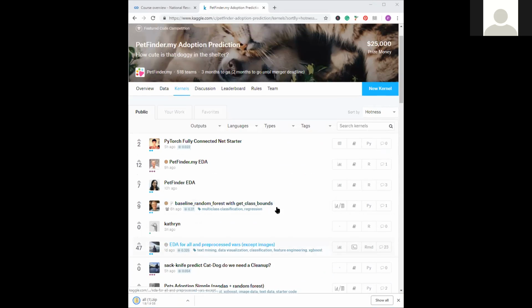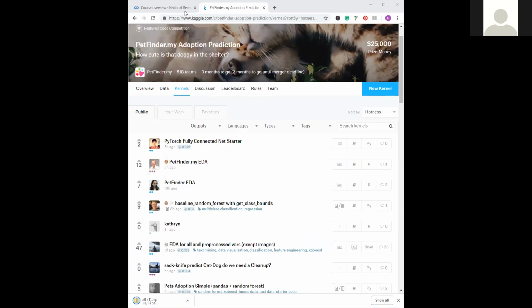Okay, sounds good. There are two methods for running this competition's code, these notebooks. One of them is running it on Kaggle's platform, and the other is running it on your own platform.